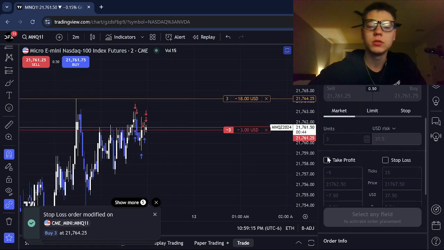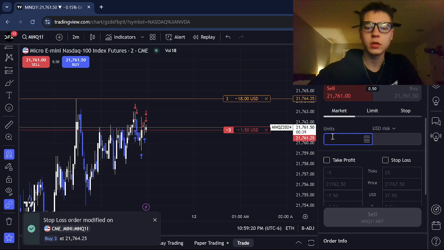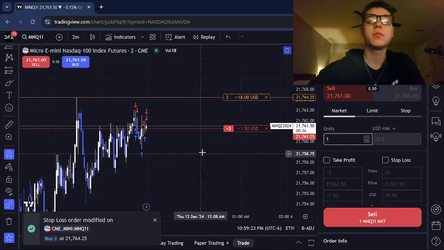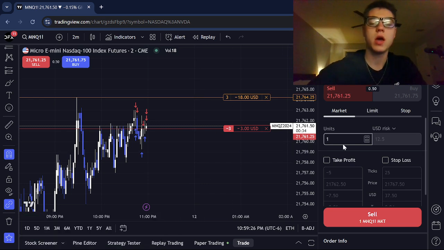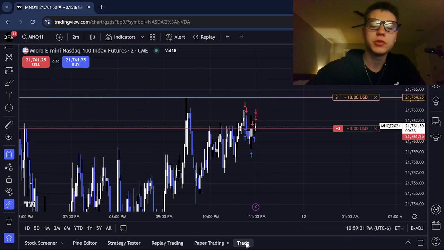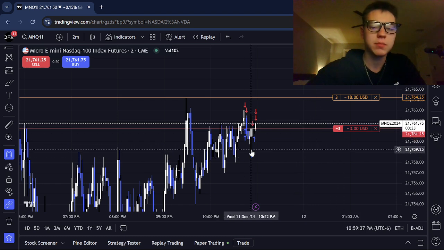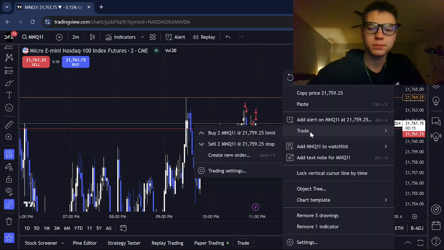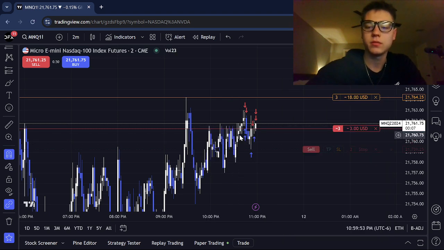Great. Now you're going to go back to the units area. Click one. Let's say for take profit one, you want 2 positions to be knocked off. Great. Now click trade to close that window and go back to this area. Let's say I want my take profit, which takes off 2 contracts, at this low right here. Right-click, click sell, click sell stop right here. Boom, click enter, just like that.